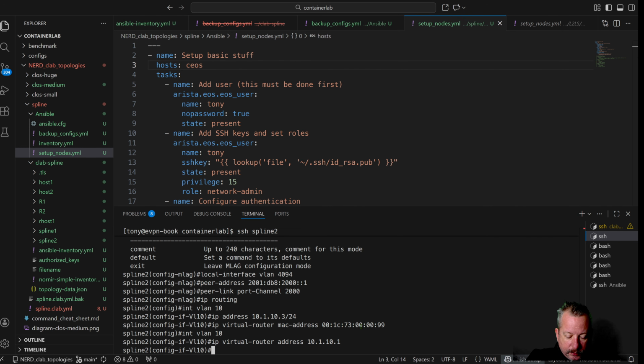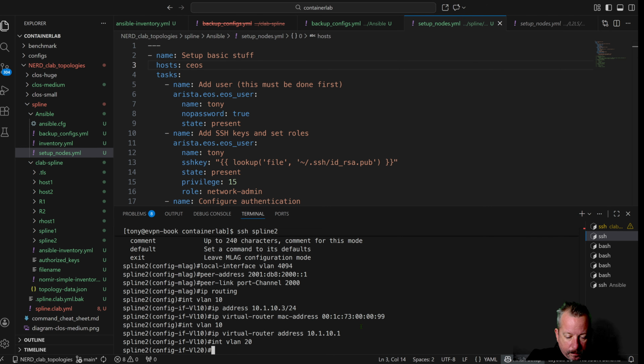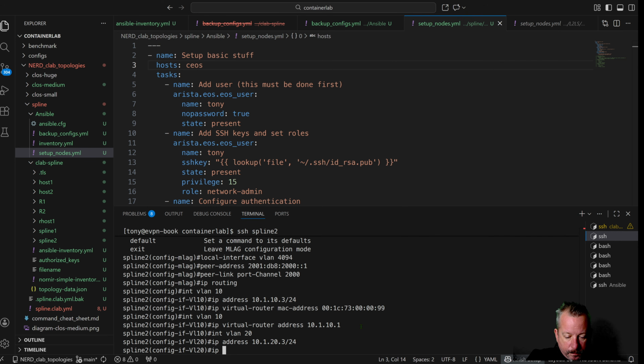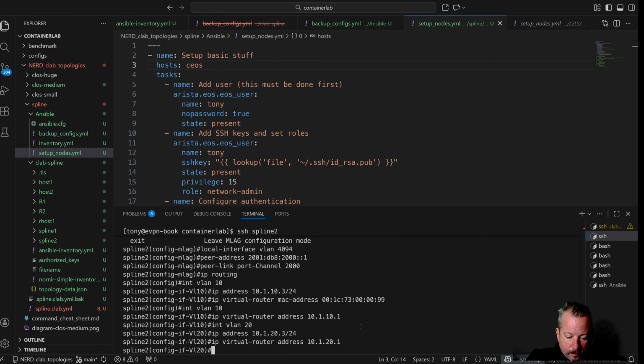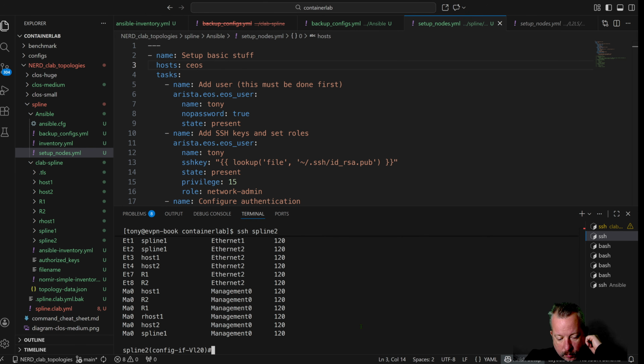The shared address, they're both active. And 10.1.20.3.